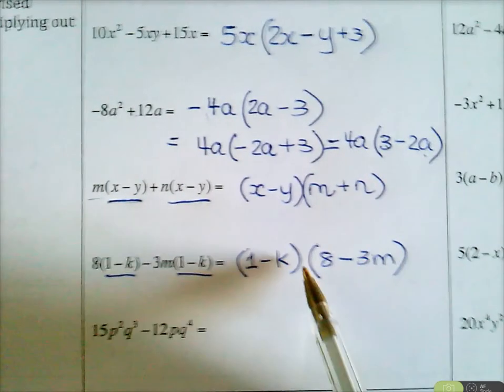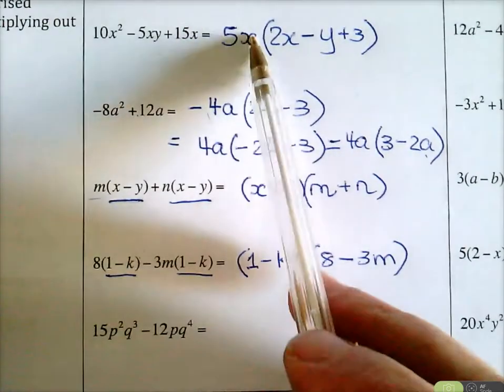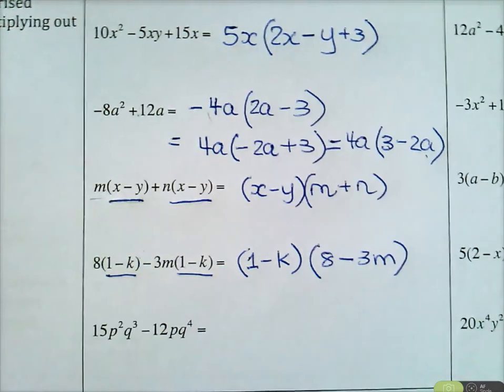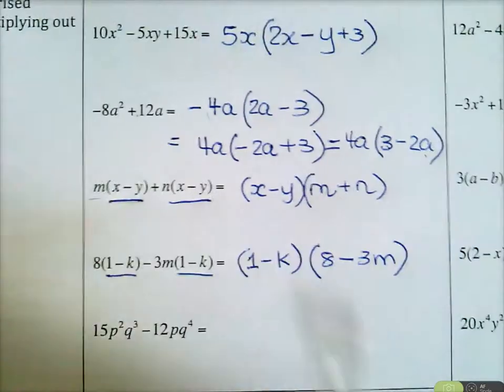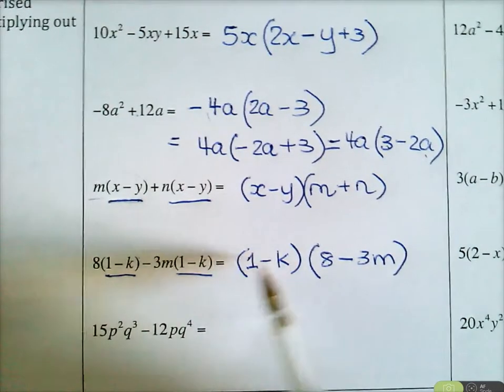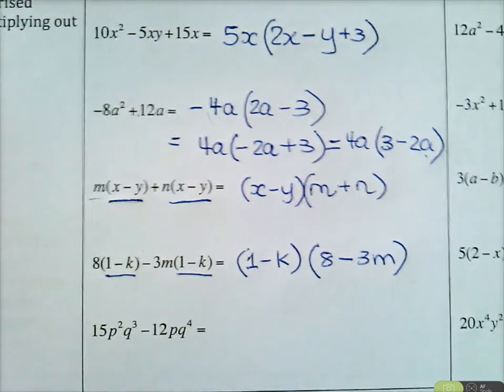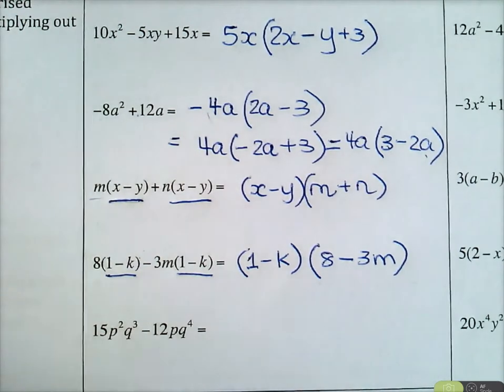Between those brackets, see normally what comes out the front, 5x comes out. When you see a bracket, that means multiplied by, because that 5x is multiplied by all of that. So when I put this other bracket, it means this bracket gets multiplied by that bracket. We're doing that next week. They're called binomial expansions and we're doing them next week.